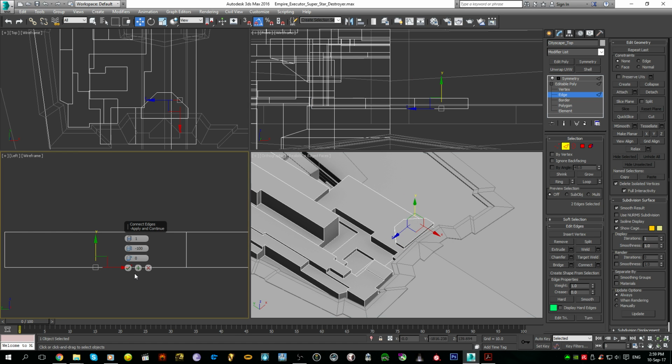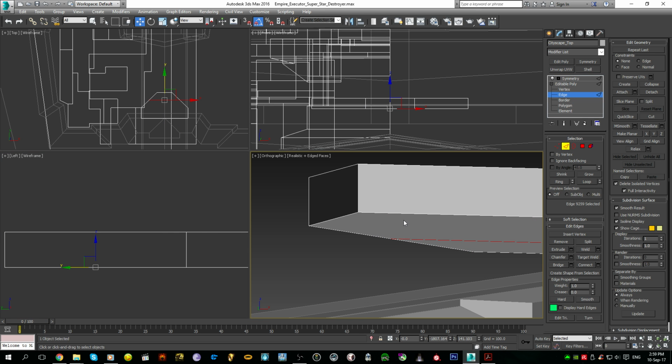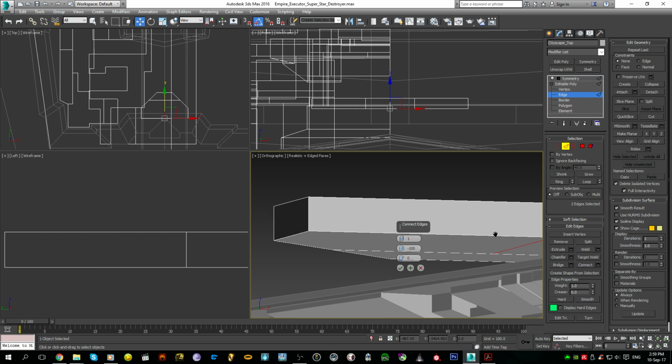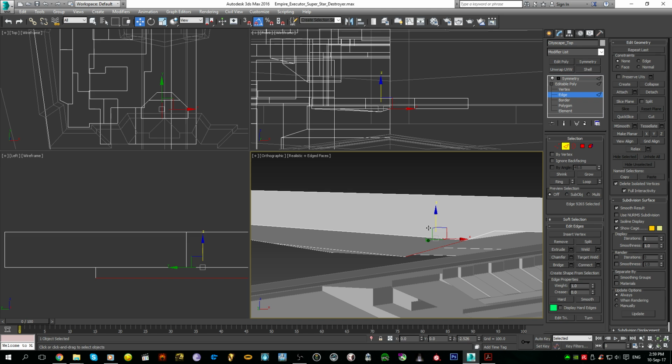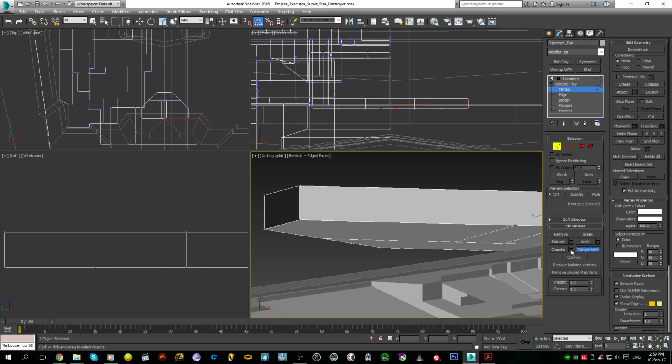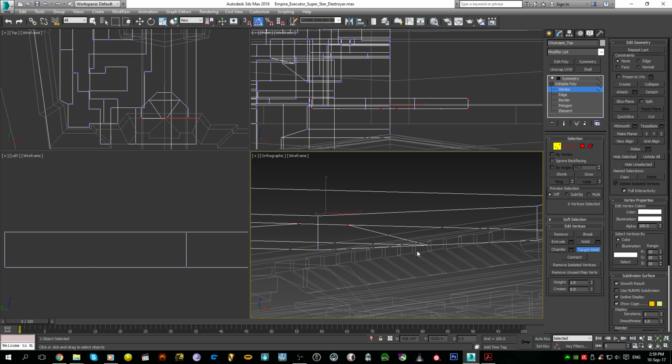Which means they must have... No, I want just one connection. Okay. And then... two... That's good. This one here. We connect this, and we connect this.